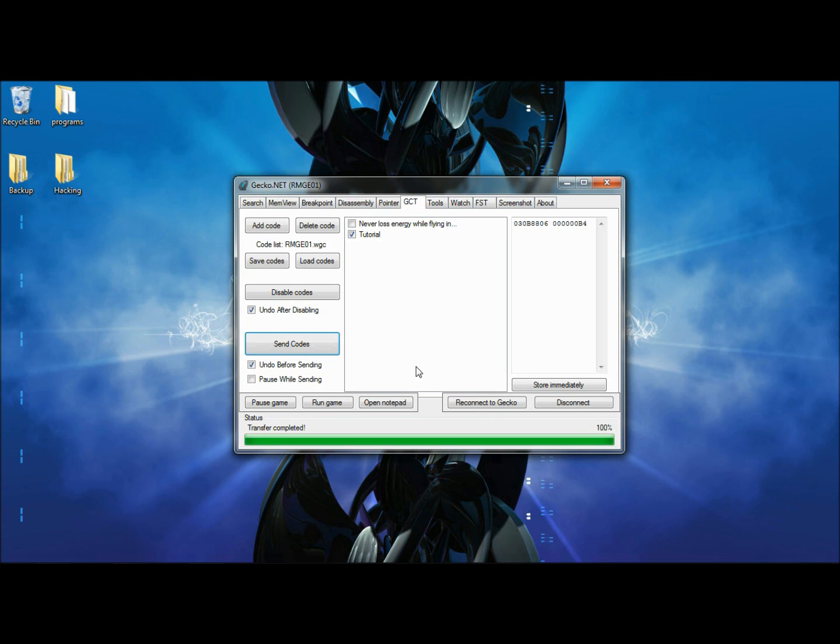So some of the codes you may want to make use timers. Let's say you're falling, and if you fall for too long, like 5 seconds, you die. So you want to make it 4.99 seconds. You're gonna have to search for the time. I don't know what game would use that, just an example.